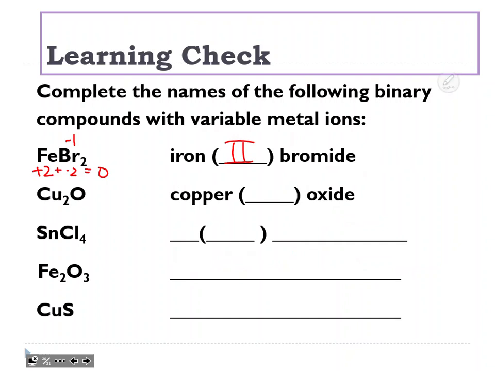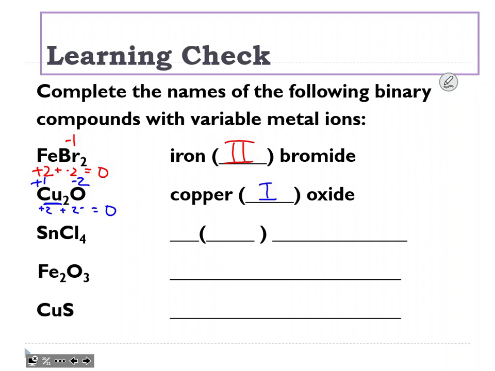This one's a little tricky. What is the charge on our oxide? It has 6 valence electrons, so what is its charge? -2. Now there are 2 coppers here, and the 2 coppers together have to add up to +2 to make this equal 0. So what is each copper worth? Each copper is only worth +1, right? Because then we have +2 and the -2, which adds up to 0. So each copper is only a 1, so our Roman numeral would be a 1 there.